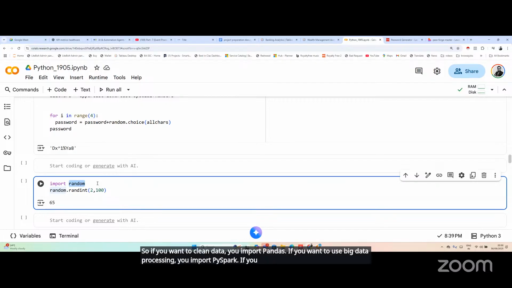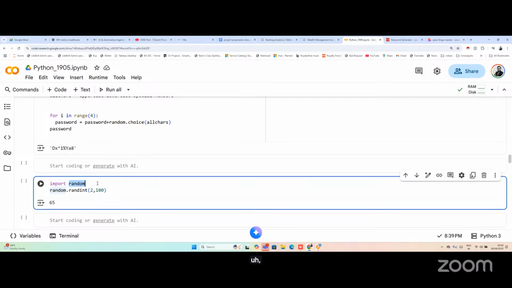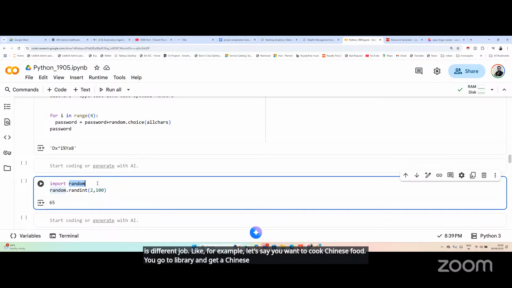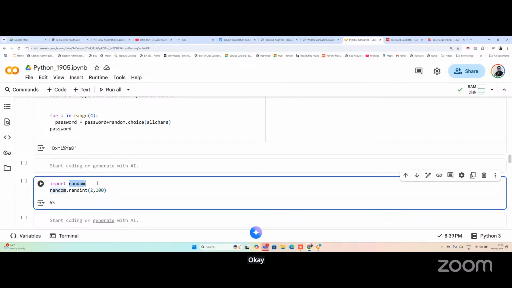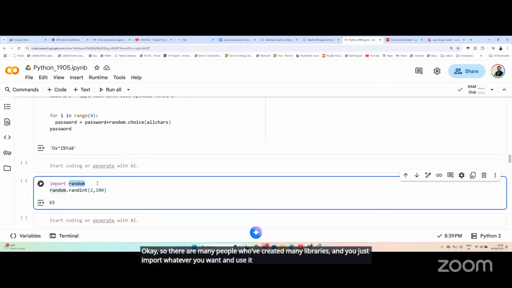If you want to build machine learning models, you import scikit-learn. So each library has a different job. For example, let's say you want to cook Chinese food. You go to the library and get a Chinese book. Like that. Many people have created many libraries, and you just import whatever you want and use it.